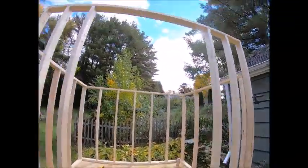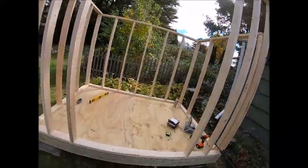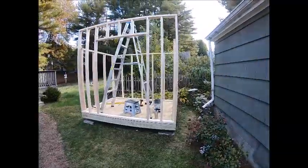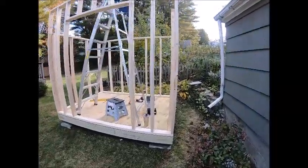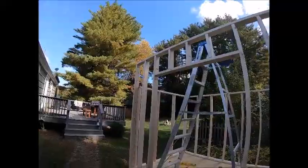Yeah, and then I'll obviously probably every 12 inches run a little beam down to that cross support. So yeah, still some work to do on the framing. All right, front wall is completed and standing. All 12 inches on center, everything.